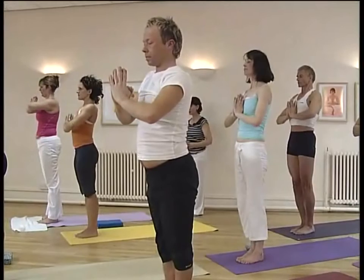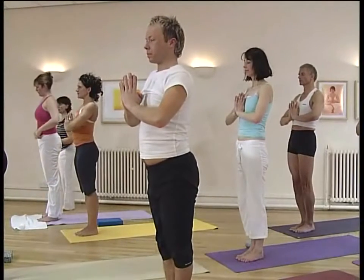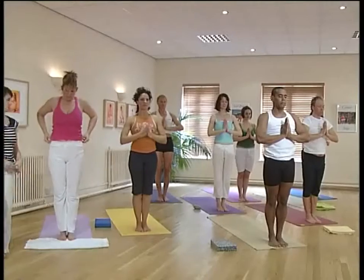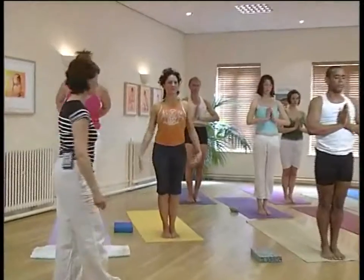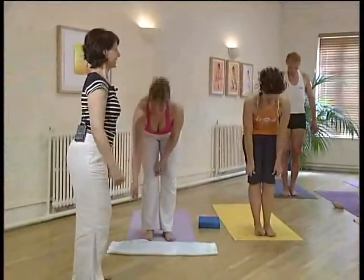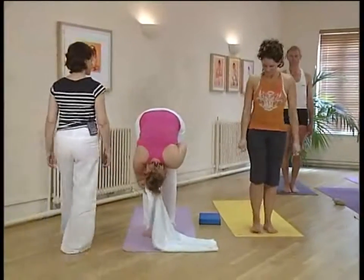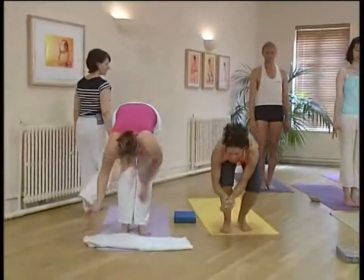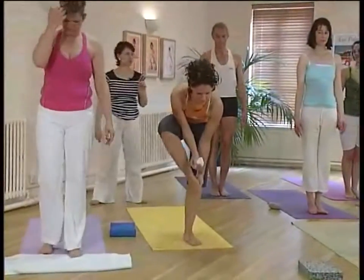Breathing deeply. Okay, now we're going to take that balance a little bit further because we've been doing moving balances now. So now we're going to do balances from the spot. So if you just want to relax a little bit, just put your hands down, just relax. Just get your clothes all sorted, and if you need to towel off, and remember not to get dehydrated. If you do practice and you get very, very hot, it's very important to replace water.